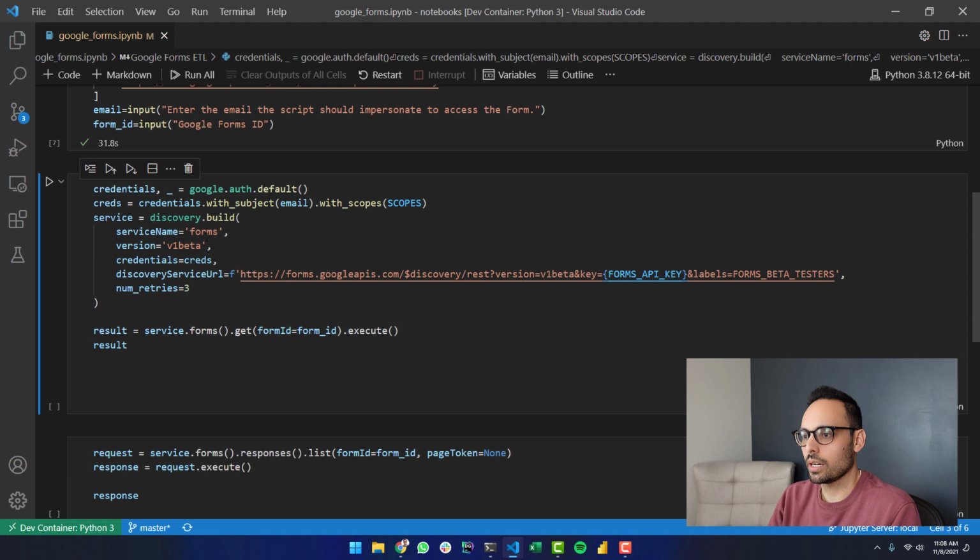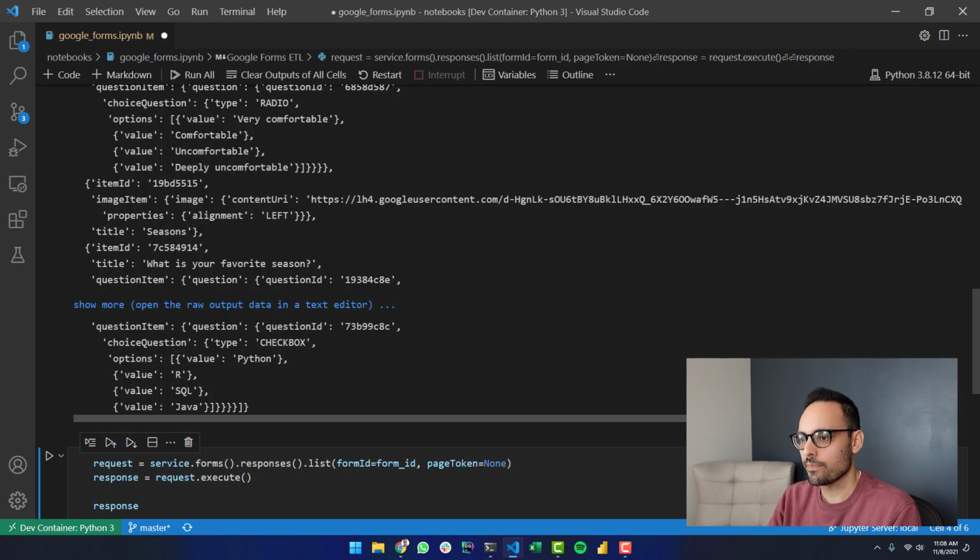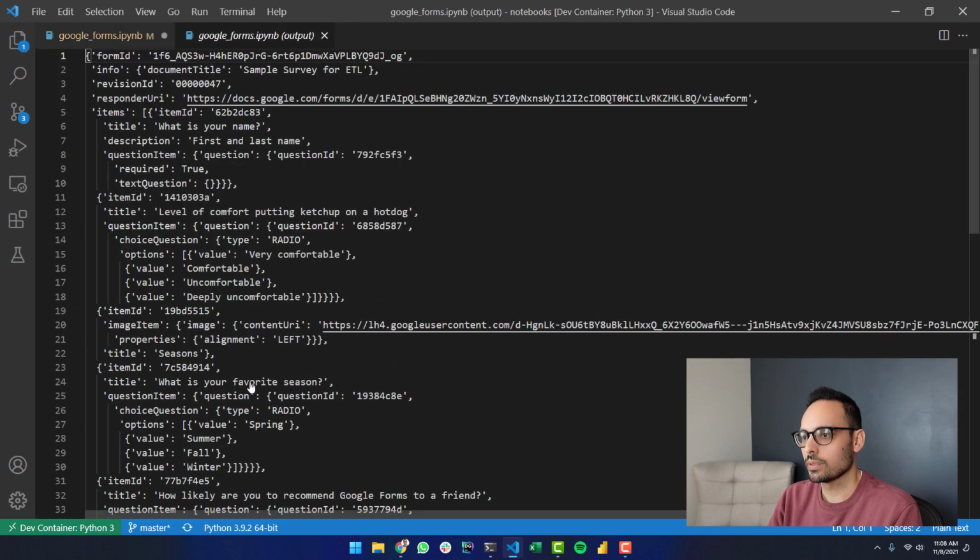Now the next part is I build the credential. That is all of this. And then I run this get command for the form ID. When I do that, I now have this data, which is the JSON response from the Google Forms API that has my Google Forms metadata in it. I can see things such as a document title of sample survey for ETL.